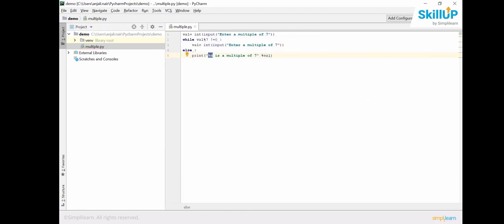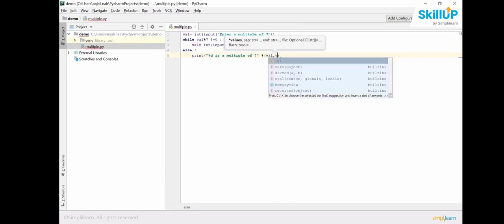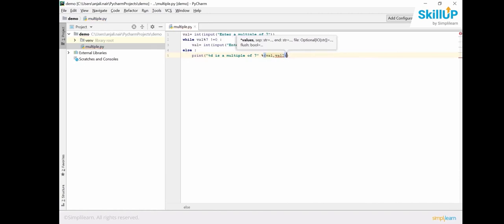So when you're printing the value of a variable within a sentence, this is how you do it. Wherever you want the value to appear in the sentence, place the placeholder for the variable there. So in our case, val is an integer type of variable. Therefore, we have the placeholder %d. If val was a string type, we'd have %s. And after the quotes, you put the modulus sign followed by your variable name. If you have two or more variables, after the modulus sign, within brackets, you can enter your variable names separated by commas, like this. So I just have one variable.